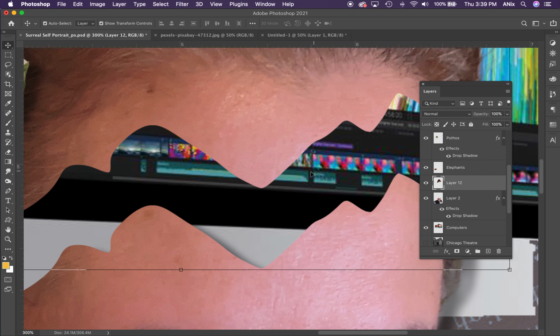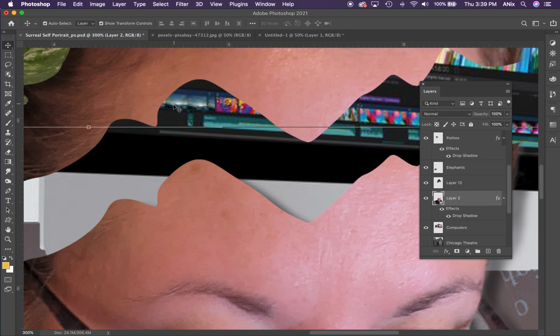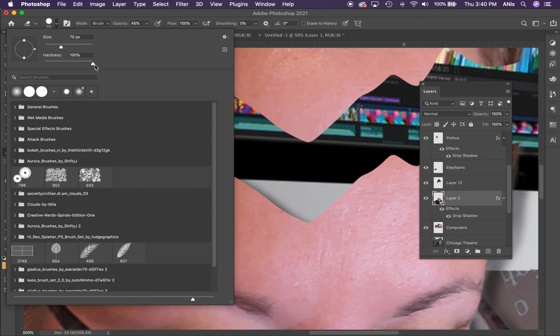One last thing I want to show you here, because I've got these different layers. Let's go to this bottom head layer, right? See how it's a very hard line, right? There's a hard line there. Let's say I wanted a softer line. One of the things that we're doing in the current project that this applies to, the Surreal self-portrait, is we want to have some things that blend. So what I want you to notice, I've got my eraser tool. Let me come up over here. I've got the hardness on the brush set all the way down, right? So let me turn it up really quick. I want to show you what that looks like.